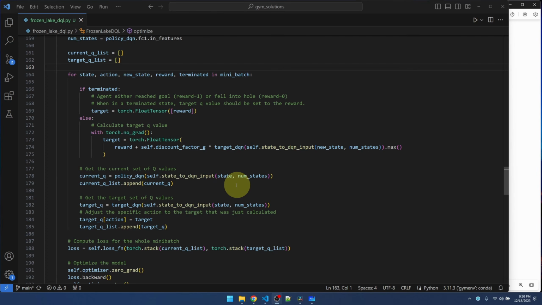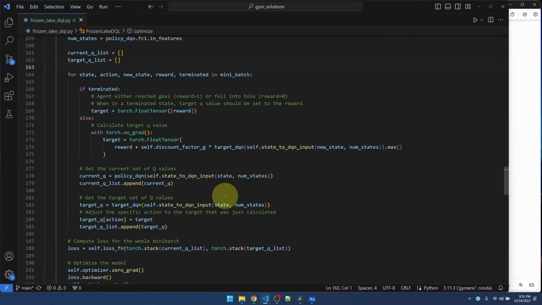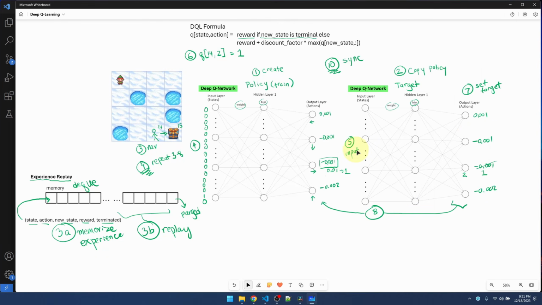We're taking the states and passing them into the policy network to calculate the current list of Q values. Step number 4. The output is the list of Q values. Step number 5. We pass in the same thing to the target network. Step 5. We get the Q values out here, which should be the same as the Q values from the policy network.